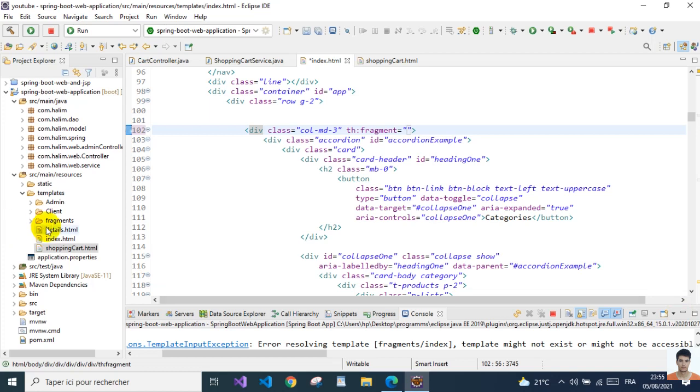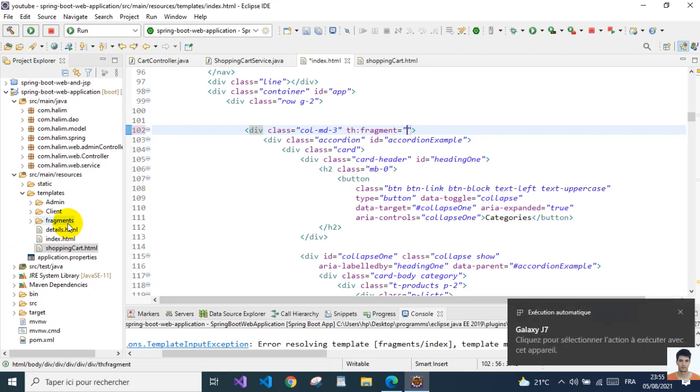I have created a directory which I gave the name fragments. My intent is to create every piece of the whole interface and put them in this directory.